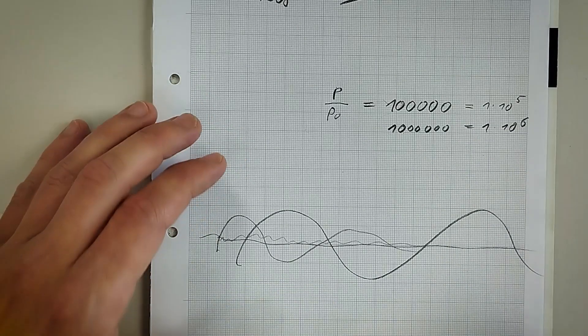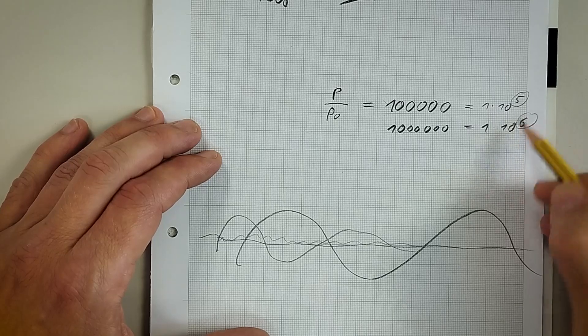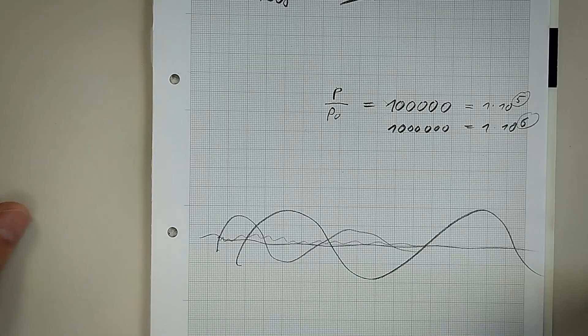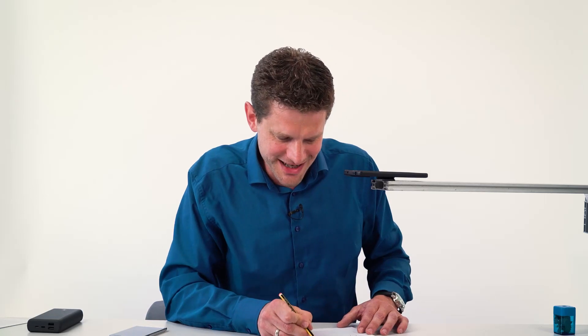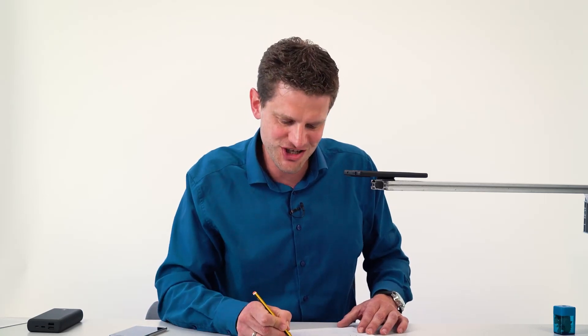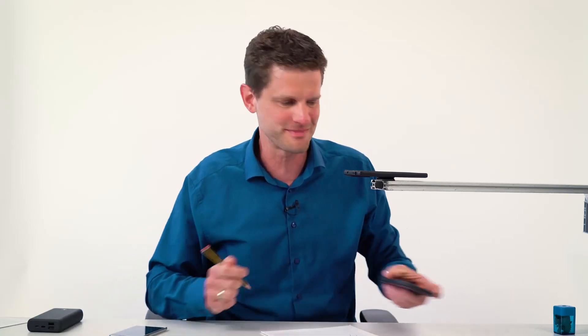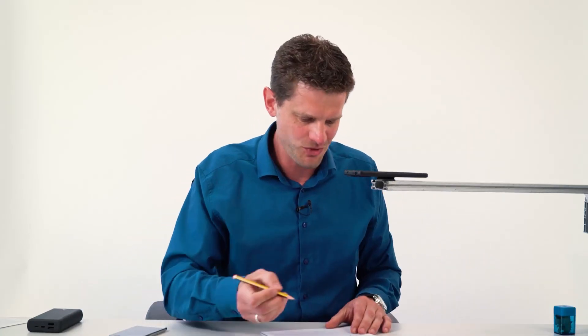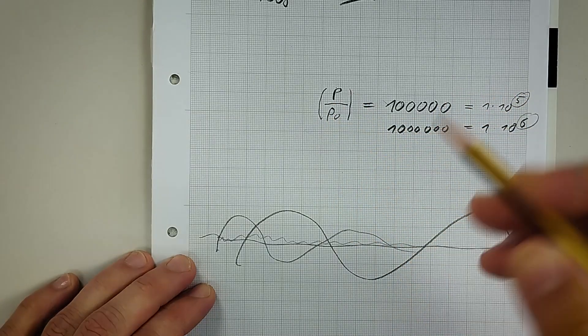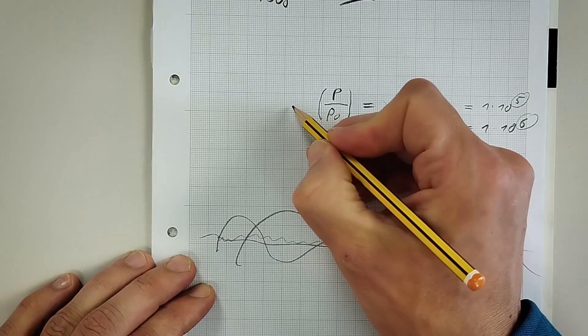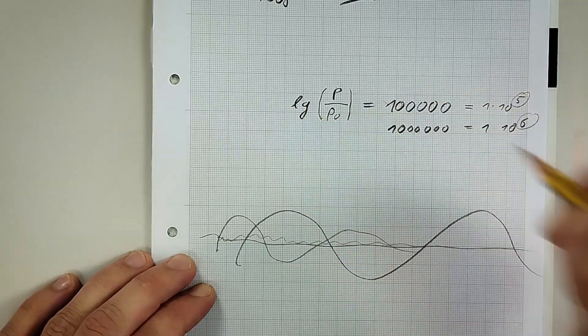So after recording, the first information I need to know is how big is the decade? Is this 5 times or 6 times? Is this 10, 100, 10,000, 100,000 times bigger than the reference? I don't want to count every time the numbers. So it's quite clever to get just the number directly. And there is a mathematic operation. It's called logarithmic. Just type this. So what I do is I calculate the ratio of the pressure I measured in reference to my reference line, and then just calculate the logarithmic by the power of 10.